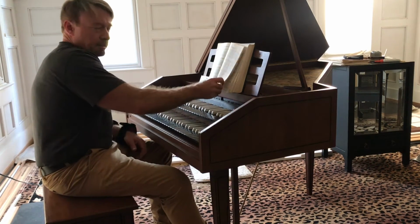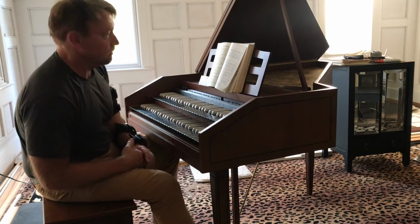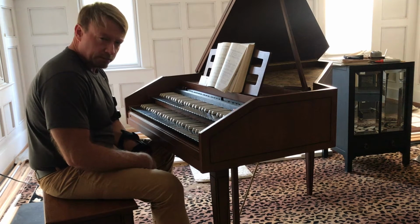Exciting hymn to play. Oh, I love that one. You could probably tell. Okay, Lo, He Comes with Clouds Descending is number 27. You can also use this hymn for Ascension, although that sounds pretty bizarre.